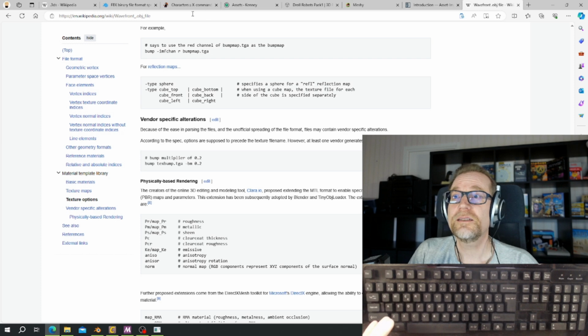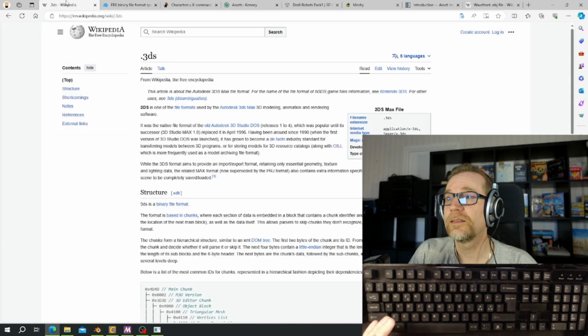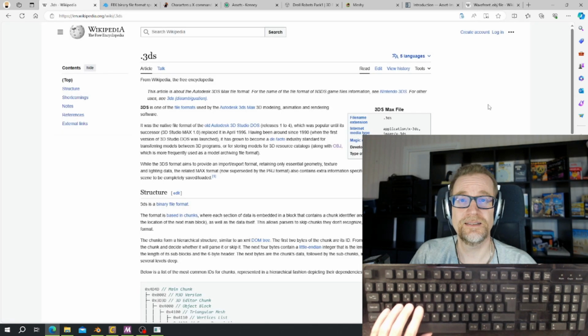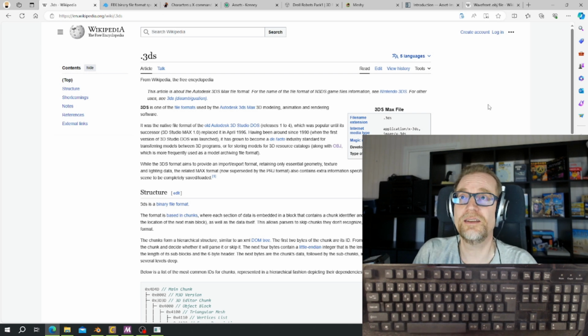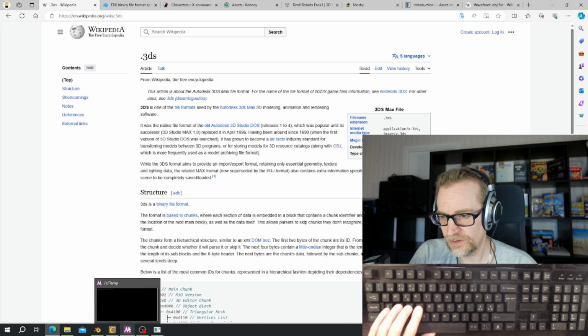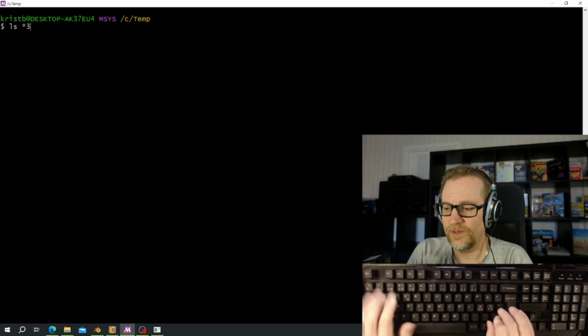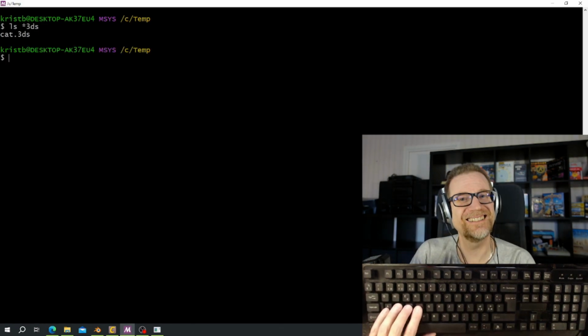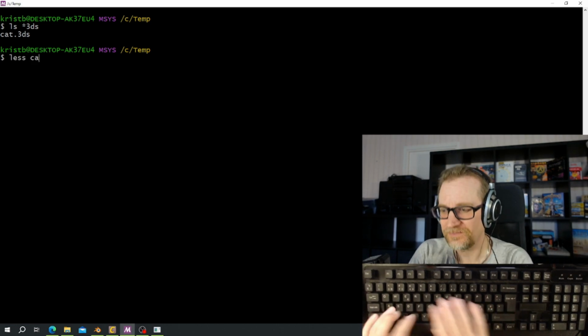But let's jump to the next file that's also easy. So that's the text format, and I think you should start there when you're writing loaders, if you don't go for the asset import library, of course. But if you want to write your own loaders, then start at that file. And when you want to look at binary files, let's see if I have one of those. Do I have a 3DS here? Ah, see, I was smart. I exported the cat as a 3DS before.